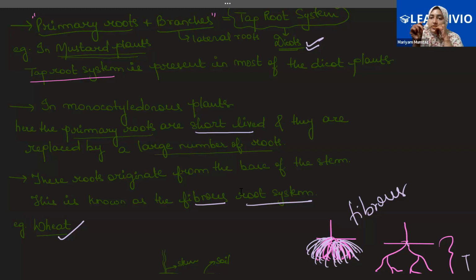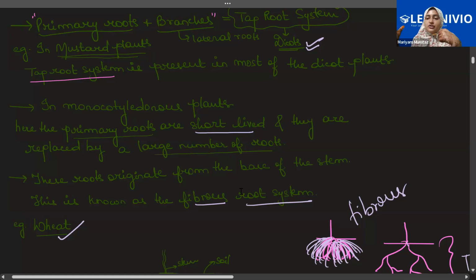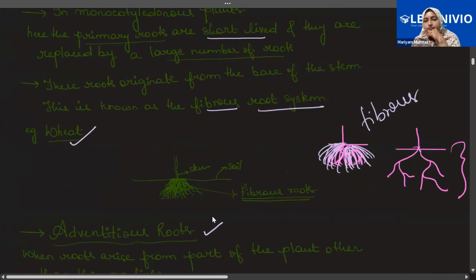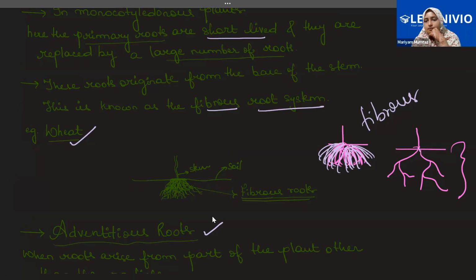And then at that point, from where the primary root was arising, a large number of roots arise, sort of like a bunch from one point only. And these roots originate from the base of the stem. See, now it's not originating from the radical. Rather, it is originating from the base of the stem. So this is known as fibrous root. It looks like this. For fibrous roots, first the stem will grow and then the roots will grow from the point where the stem grows, not the plumule, but the arising point.